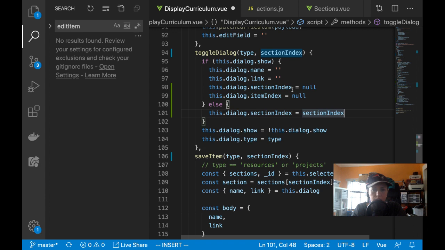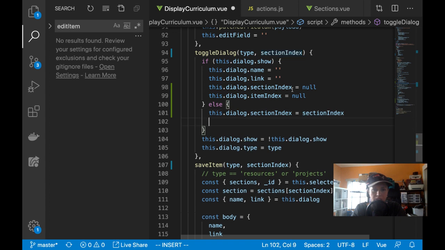And I want to, because this is if they're opening a create dialog in this function. And I'm already setting the type, so I don't think there's anything else I need to set here actually.